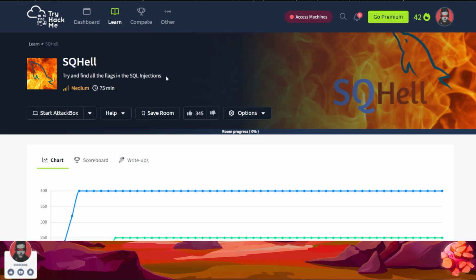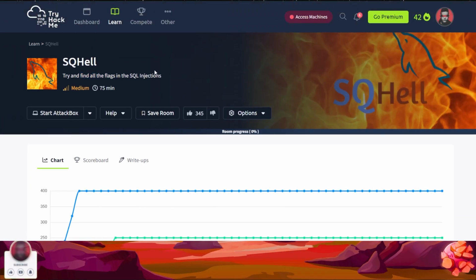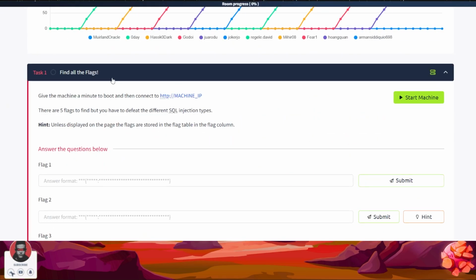So I have my written notes with me. We will try out commands and we'll try getting all the flags, not in order maybe, because this time I'm sitting without any prior information about this. I just found it on the internet and I have opened this room. So here it is.